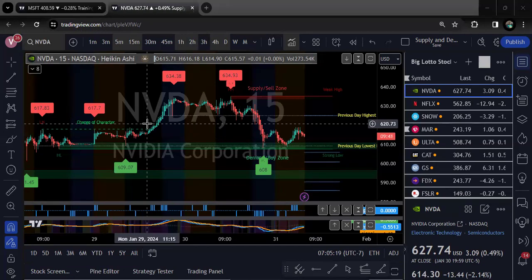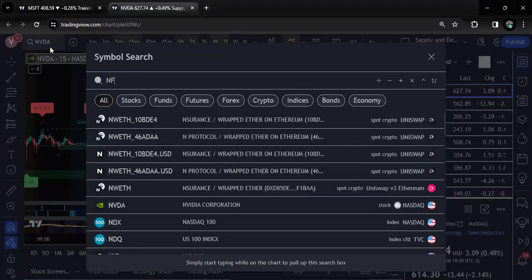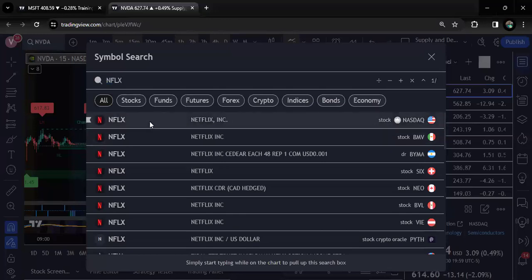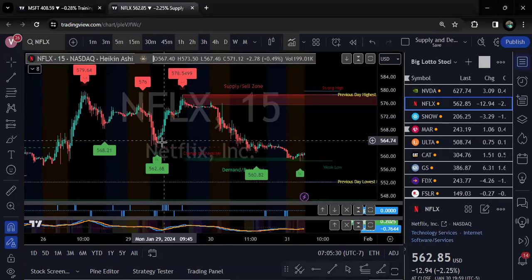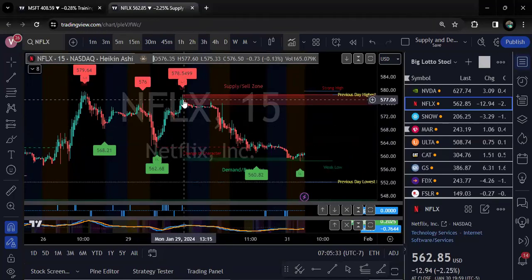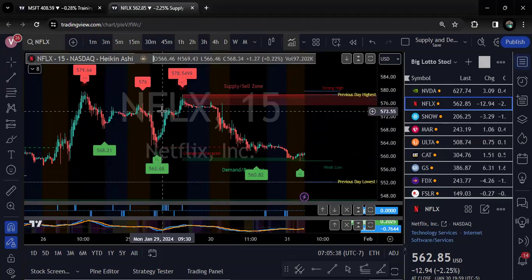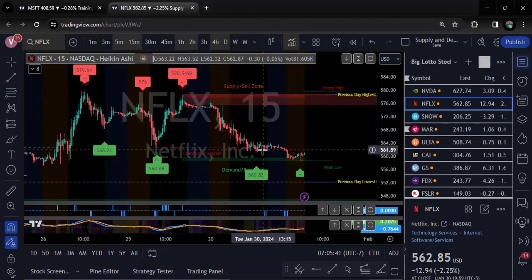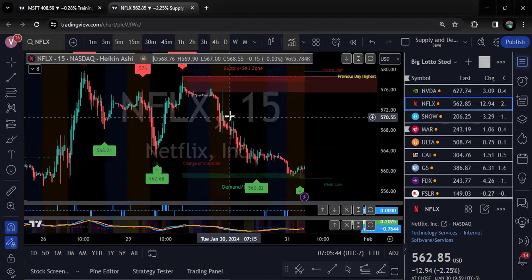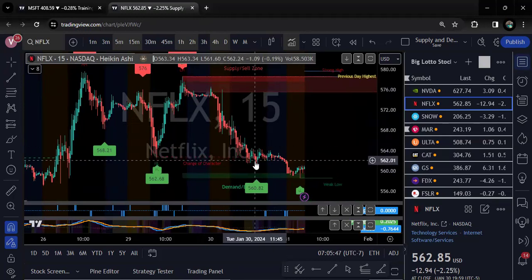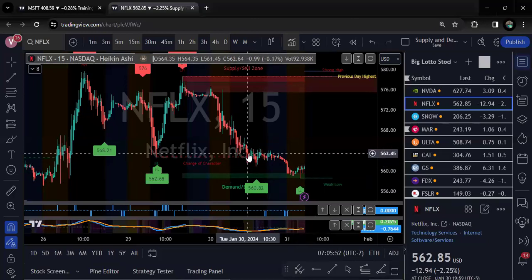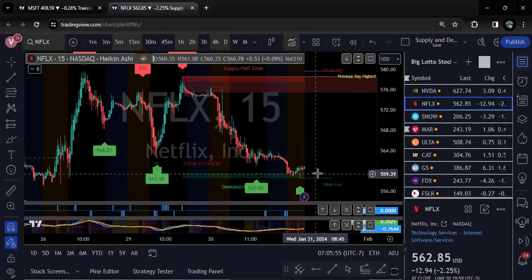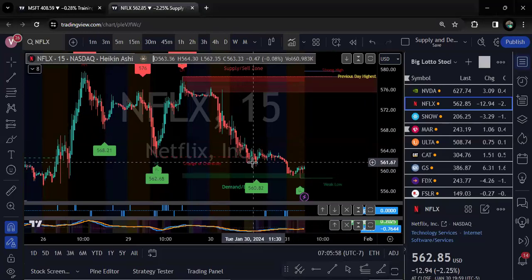So we have Netflix. I know it's too much math. So Monday, this Netflix went up, but the volume reduced. It went from 562 to 578, but volume went down. This one was like a whole day trending down. It didn't look like it. And still volume went down yesterday. So looking at it today, this one, I don't know.